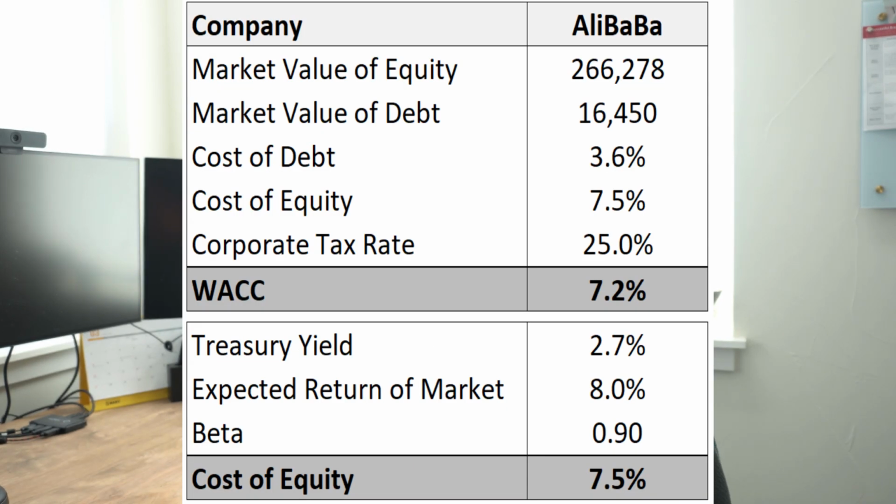This number should probably be somewhere between 7 and 11%, and you could sensitize this and see how it impacts your WACC in a model. The last item we'll need is the company's beta. You can pull this off of Yahoo Finance, but you may run into issues from time to time if a company hasn't been public for 5 years. Yahoo Finance actually won't provide this. So let me quickly show you how to calculate this.